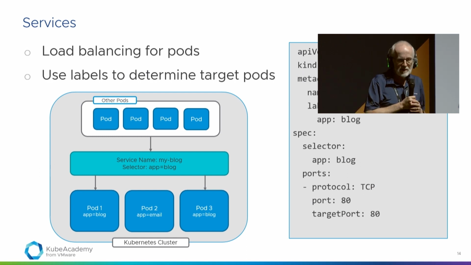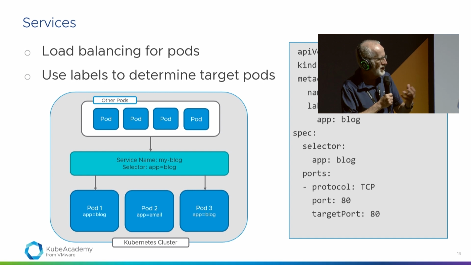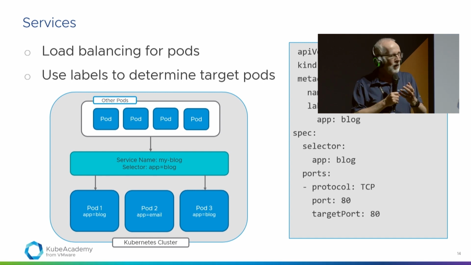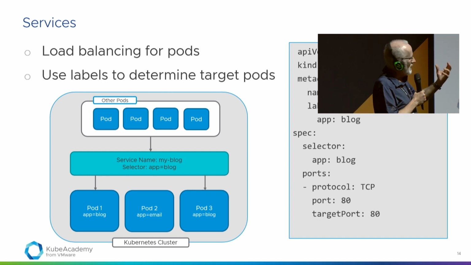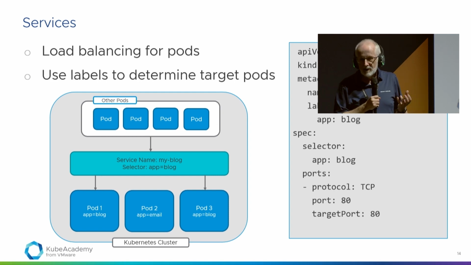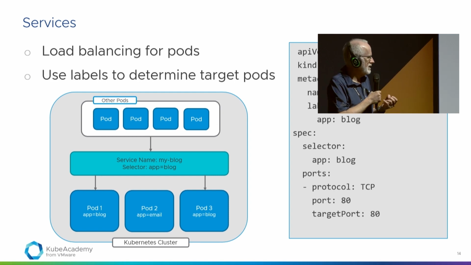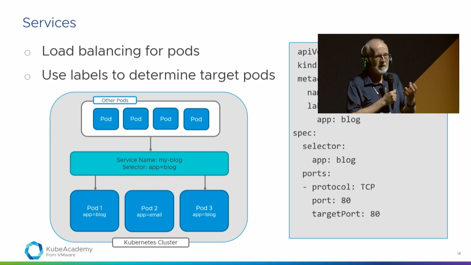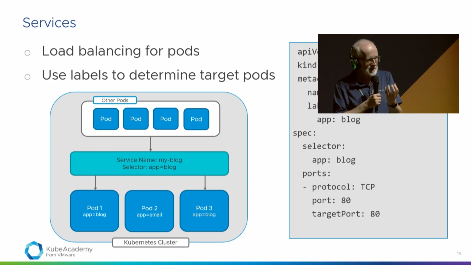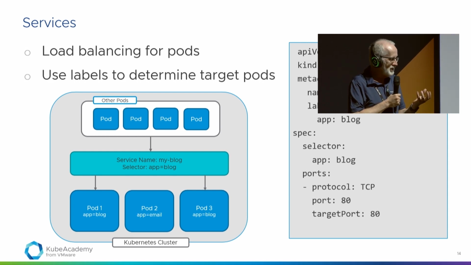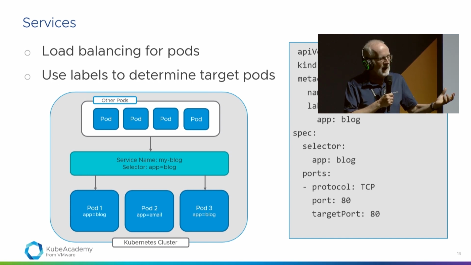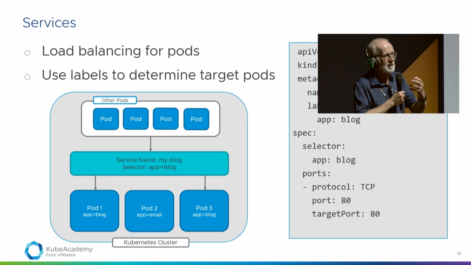Services. So mentioned services, mentioned analogies with things that you already know about. Now often, of course, you're running multiple instances of an application, or even just a single instance of an application. You want to put something in front of it to give load balancing, or also to provide a level of protection, or just even indirection.